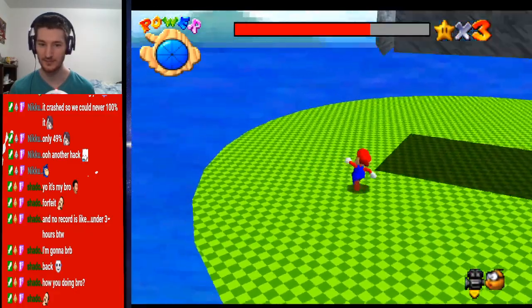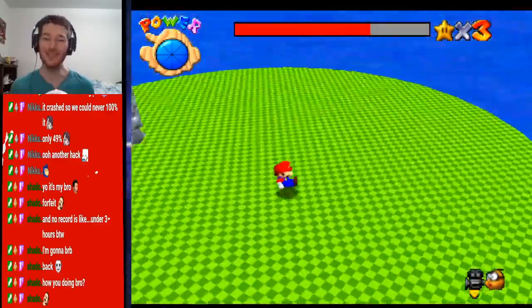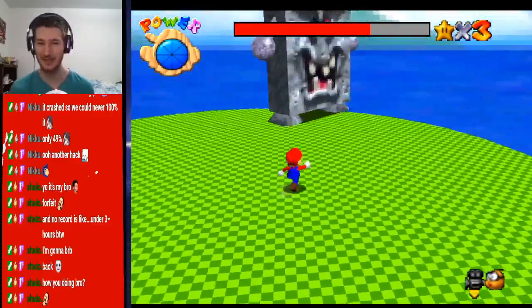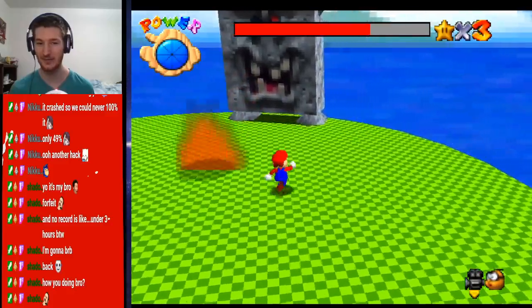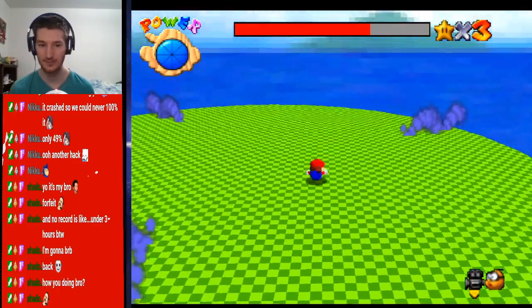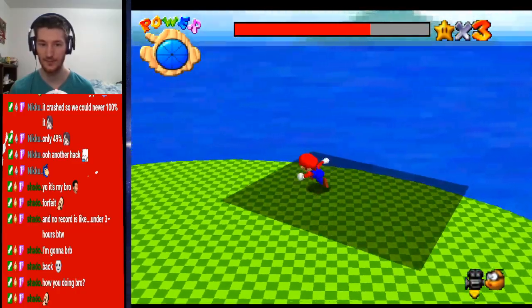Book it. Don't miss the hit! No! Stop long jumping when I want a ground pound! I hate that, Nintendo! Go.